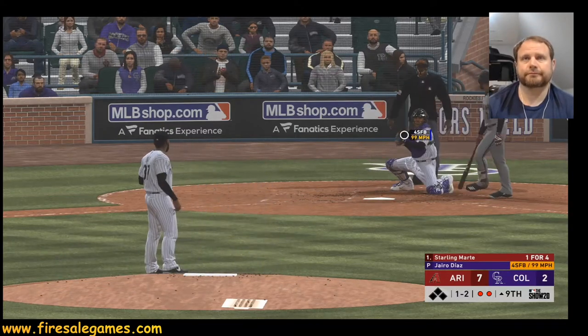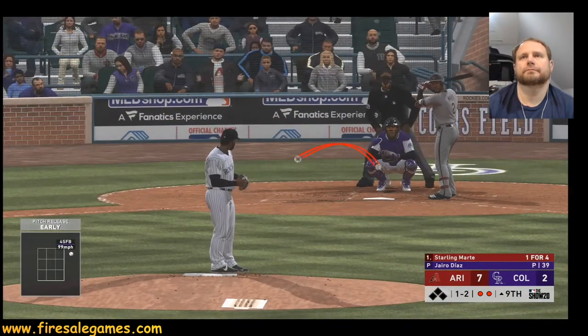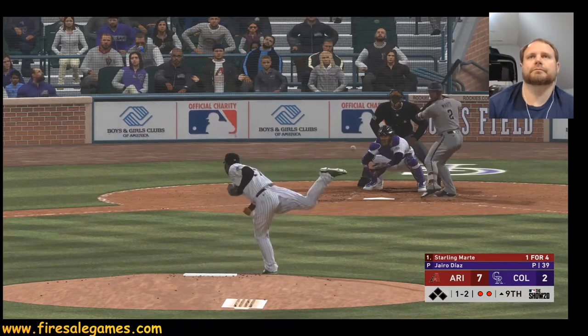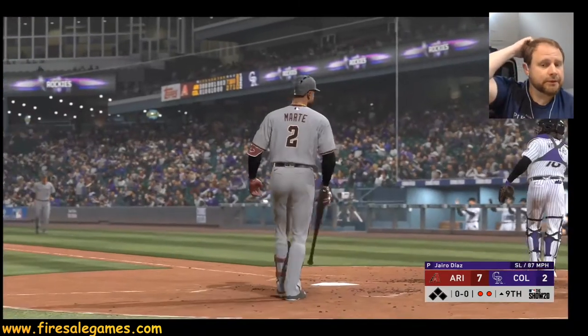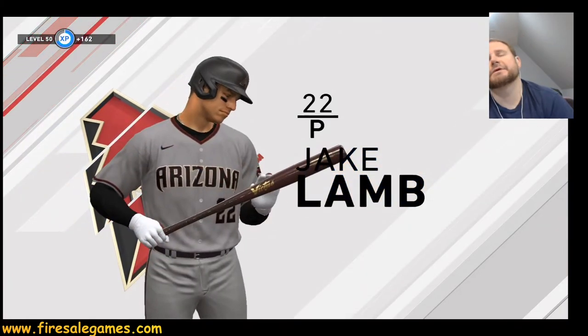And he misses there, 1-2. Well, there's the classic 0-2 wasted fastball. Not even close to the zone. We'll see what he throws on the next pitch. And there's strike three. So we'll see now if they can manage to hold on to this huge lead as the side is retired. All right, what is it, 7-2?